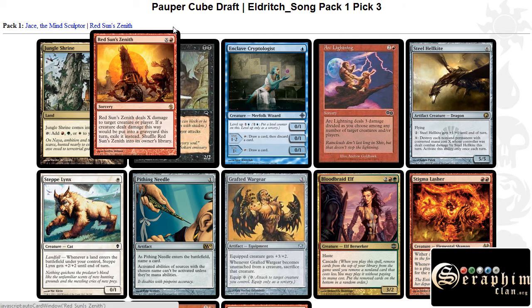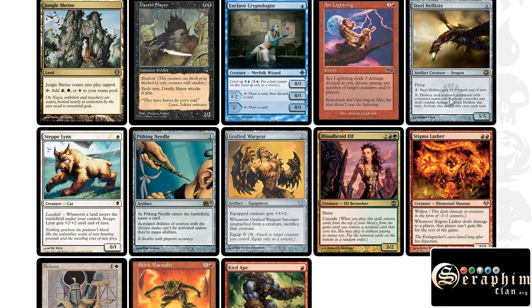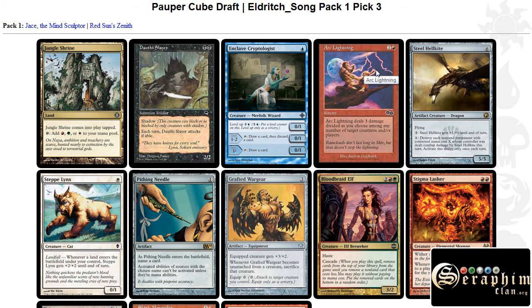And we definitely want to play blue for Jace the Mind Sculptor. So really, I think the choice comes down to picking up some kind of burn spell. So I guess really Arc Lightning, Steel Hellkite. I think Steel Hellkite's probably stronger, so I'm going to go ahead and grab that.